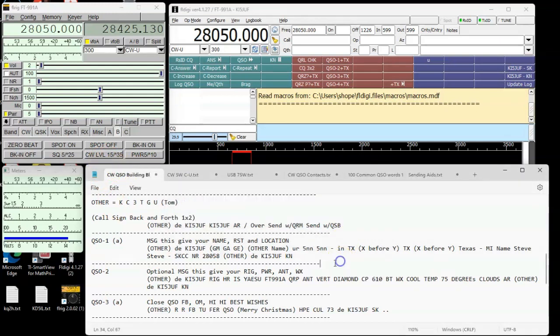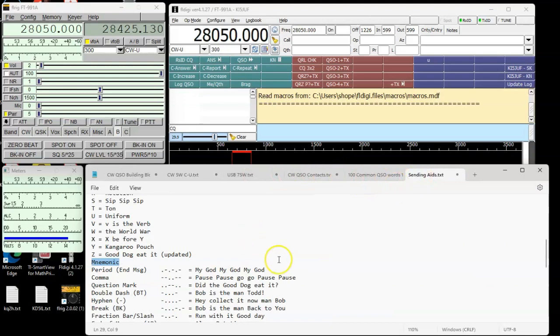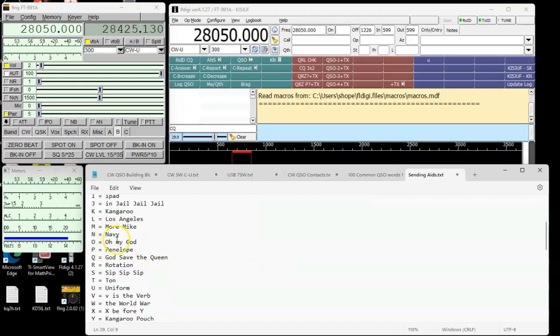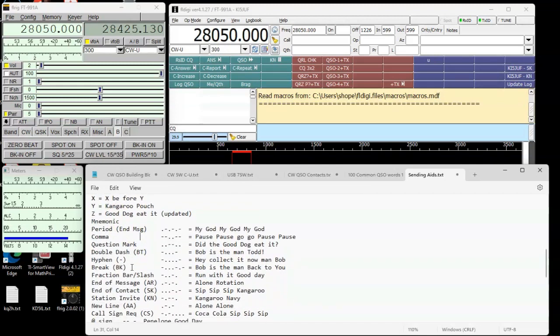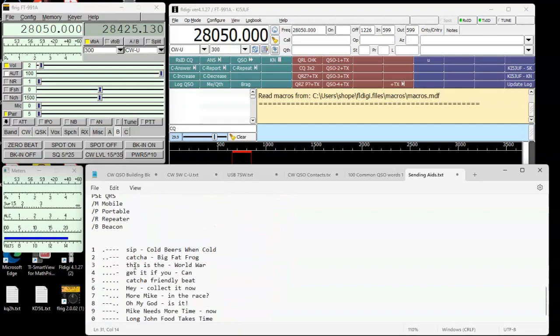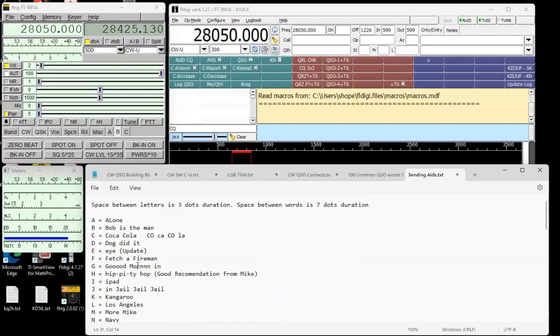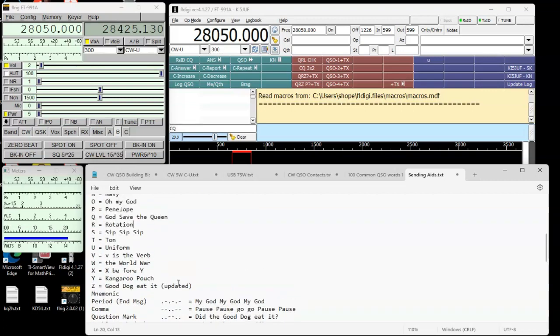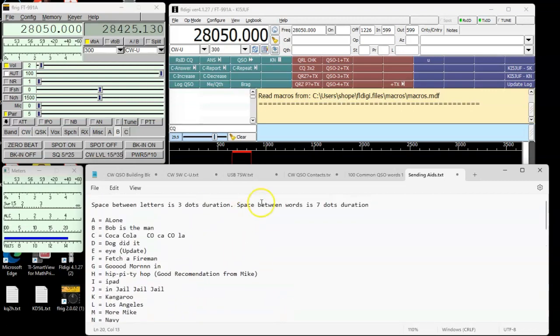But let me show you what I've got going on. I use Notepad, and I have a couple of things here. One of the things that I have is this little thing called sending aids. What I do here is I have mnemonic phrases that help me remember the individual characters. So this is kind of my cheat sheet, and I'll put this in the video so everyone can see it. A lot of this is not my creation. I've used it from other videos, but it's great information. It's pretty well known, and a lot of people recognize these mnemonic phrases, but I wanted to show you how I build the QSO.